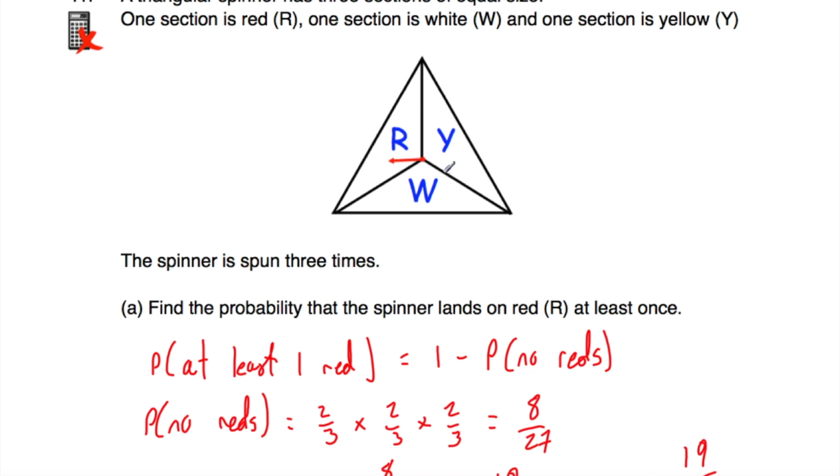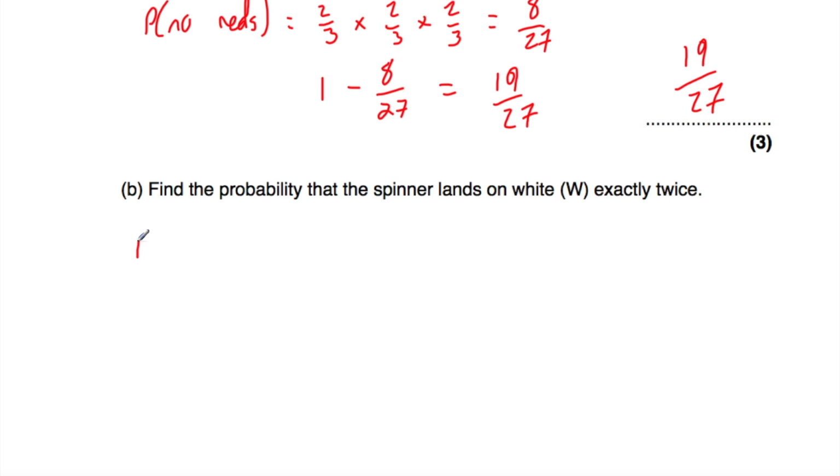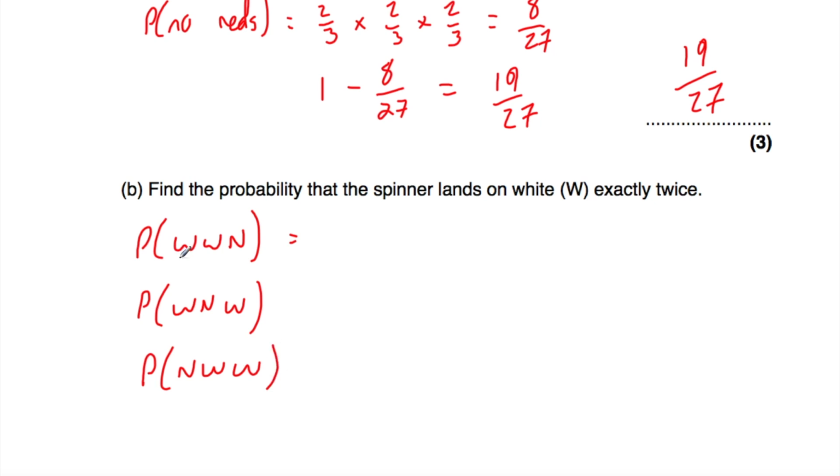So that's one way you could do it and find the probability of all 6 of those possible outcomes. Alternatively, what we could do is say white, white, not white, and we could have white, not white, white, and not white, white, white. So the way I'm going to do it is white, white, not white, then white, not white, white, and then finally not white, white, white, because those will be all the possible outcomes with exactly two whites. And the reason I've done that is rather than having to do white, white, red and white, white, yellow, this is just a bit quicker and easier.